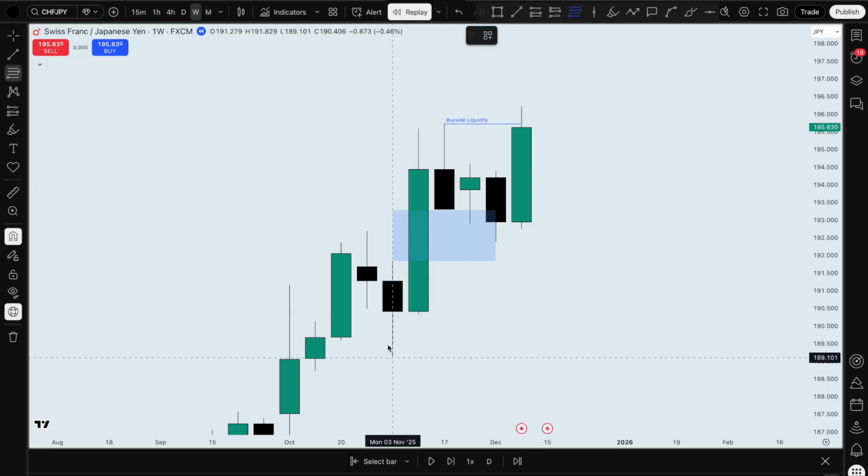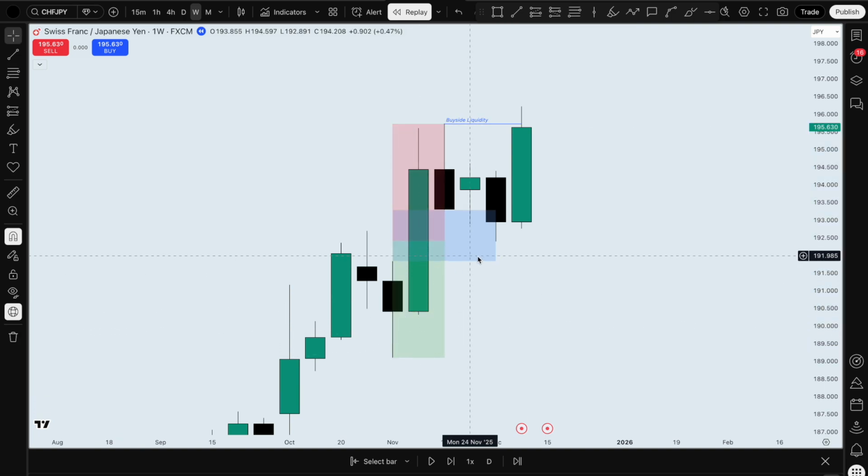Moving on to the first example of a market maker buy model. So you see we have a range here from range high to range low, okay, with a weekly fair value gap here. Price went down in discount. So we have internal, external range liquidity, and this is a weekly fair value gap. So we drop down to the 4-hour time frame, if you saw the video on time frame alignment.